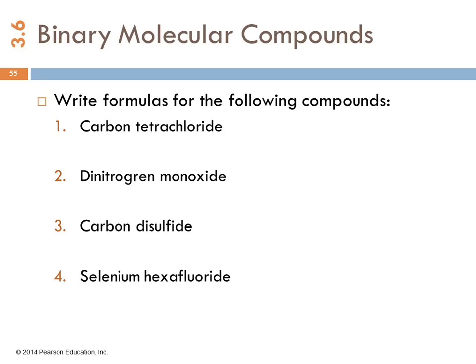Write formulas for the following compounds. Carbon tetrachloride. Students like these because it's just more straightforward than the whole ion thing. So what's the symbol for carbon? C. Tetrachloride means 4 chlorines. So CCl4. Be careful when you're handwriting that your letters are appropriately sized. Because carbon monoxide is CO, and C little o is something else. That's the element cobalt, right? So we don't want to get those mixed up.